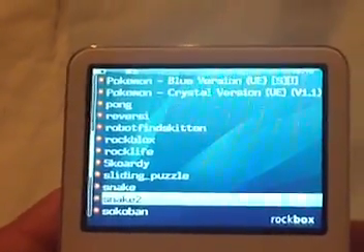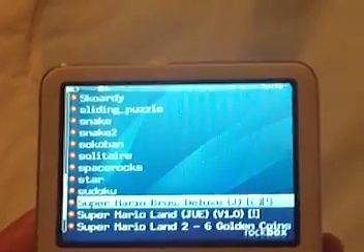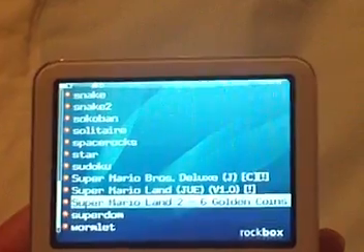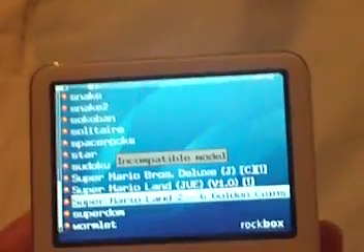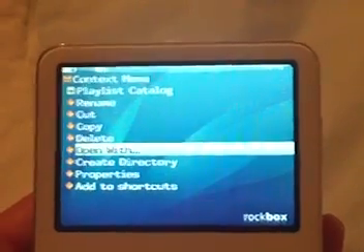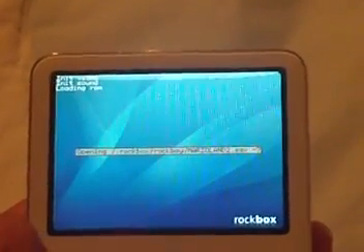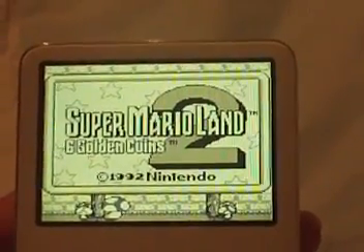Again, the rest of these were kind of built in. Super Mario Bros., I'll show you one of these. I'll just show you this one. Okay, yeah, see, if you just click it, it says it's incompatible. You have to press and hold it, then go down to Open With, and then Rockboy. Give it a few seconds here. Here we go, Super Mario Land 2.